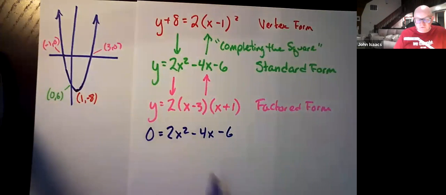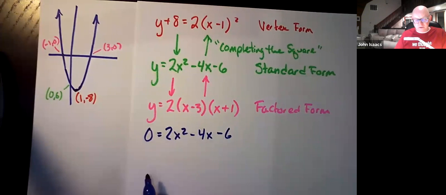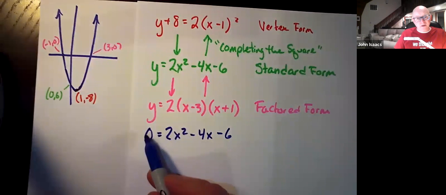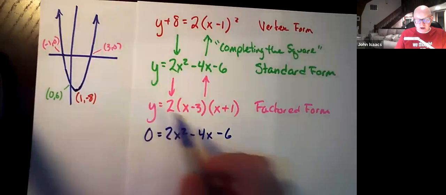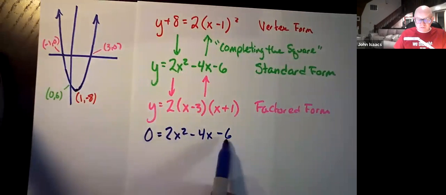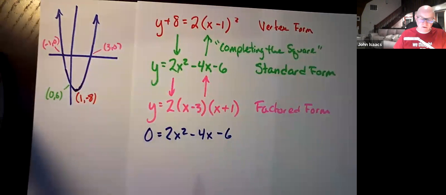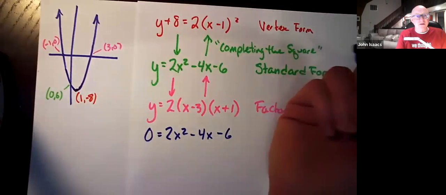And think about this. If we're given some equation, some random equation in this form, not necessarily this one, what we're really looking for is the places on the graph. If we were imagining this 0 to be a y, we're imagining the places on the graph where this parabola created by this statement over here crosses the x-axis. Now, does every parabola have to cross the x-axis? Of course it does not.